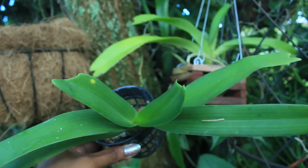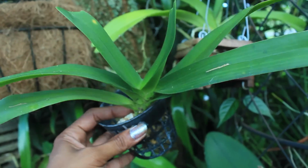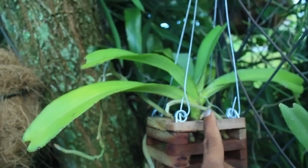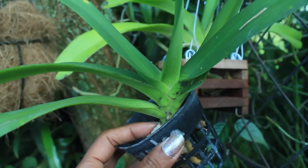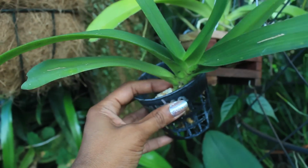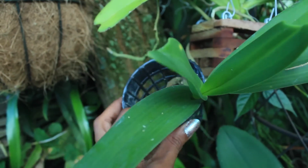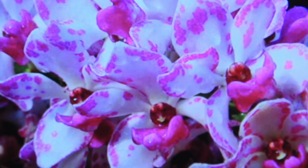And folks, I am very excited to announce and introduce to you my second Rhynchostylis right here. Definitely, this is one that I've been wanting for a long time. I actually got this one right here because I could not get this one at the time, and they actually had it this time I went, so you know I had to pick it up. Now this one actually is a Rhynchostylis Coltana, and this is a Gigantea spot crossed with a Corkalude number 2, and this has a white and also a very fuchsia spotting on this.